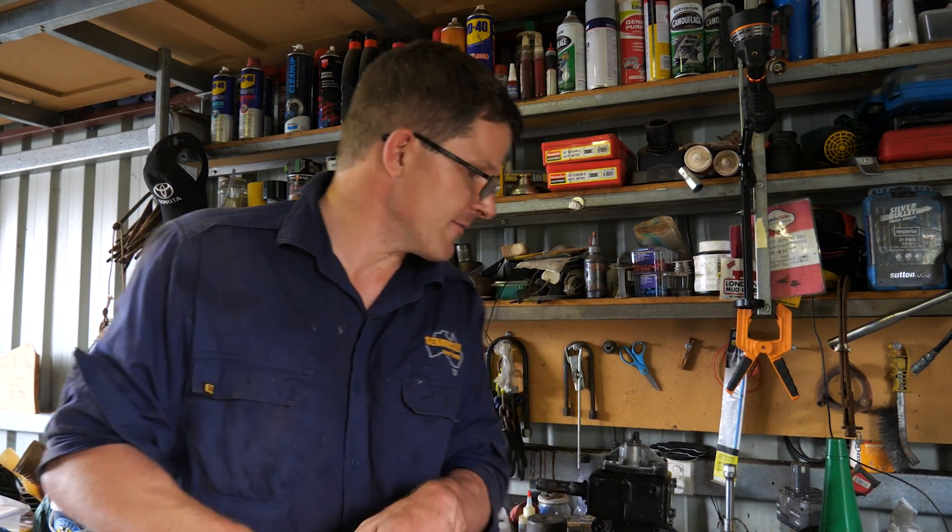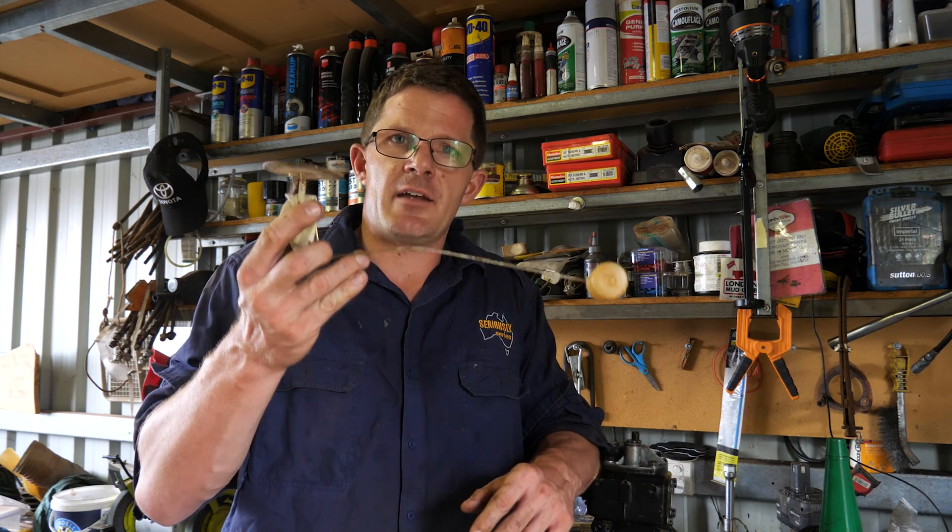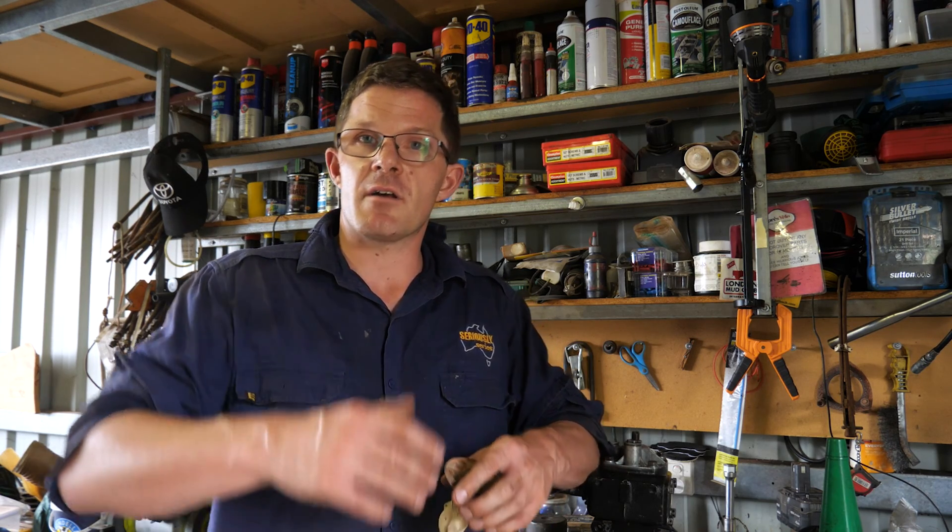And that's why, with a lot of vehicles that have long-range tanks in them, they'll sit on full for ever and a day. And then all of a sudden you look out the window, contemplate life, look back at it and it's already on empty — the fuel light's on and everything's gone wrong. The sender unit hasn't changed but the geometry of your tank has. The tank might be now longer, which isn't necessarily so much a problem, but most long-range tanks are a lot higher or deeper than their standard counterparts.